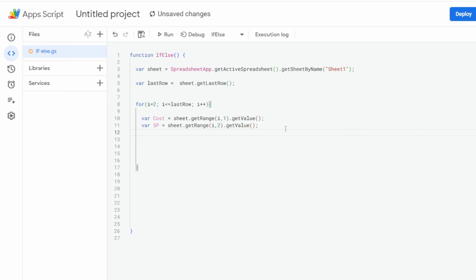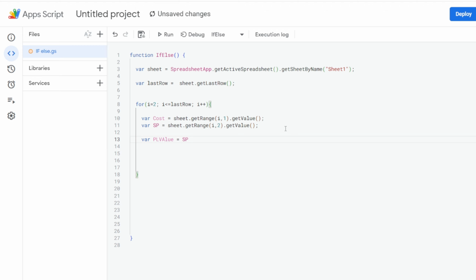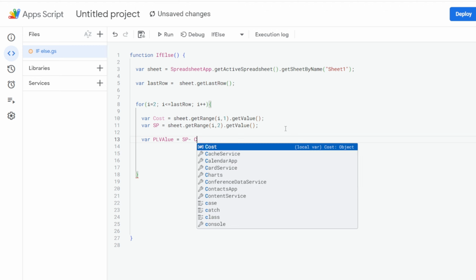Now you have to get the profit loss value, so we'll call it variable PL, profit loss value. That would be selling price SP minus cost.